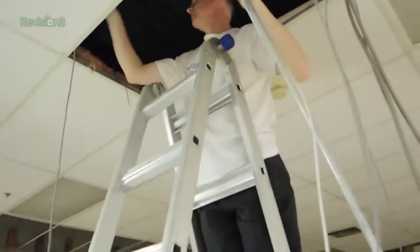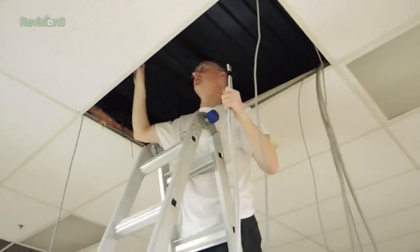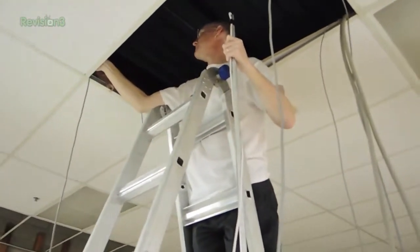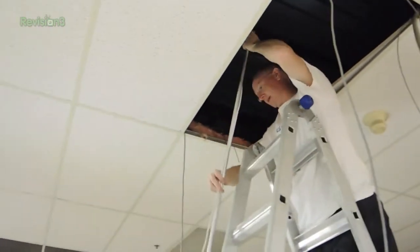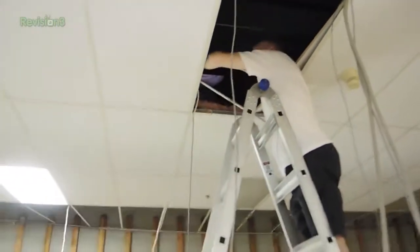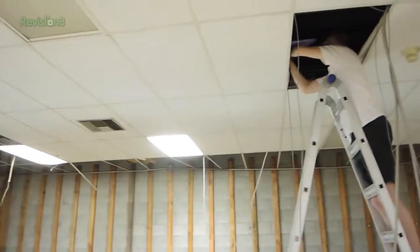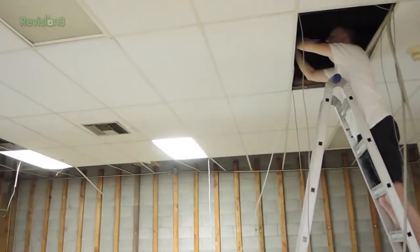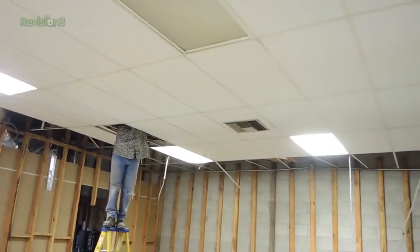Don't you like how I'm using my Galaxy Note 3 as a flashlight? It's brilliant - that's how we roll. Keith, you may not want to be standing there - may not want to have your head over there. So don't puncture the AC unit please. Yeah, I'm gonna try not to. All right, you're looking out right?